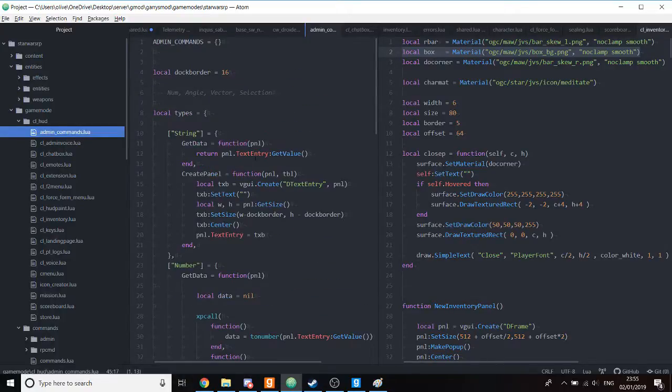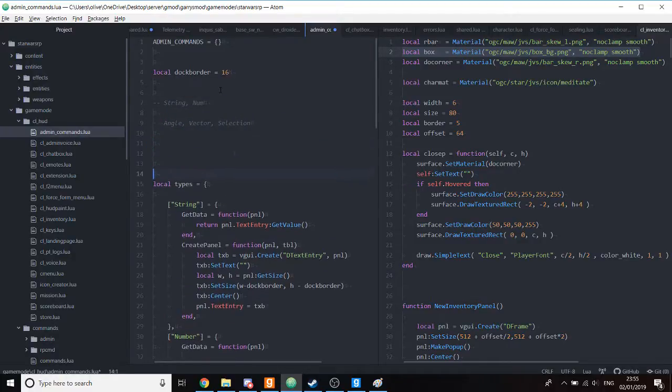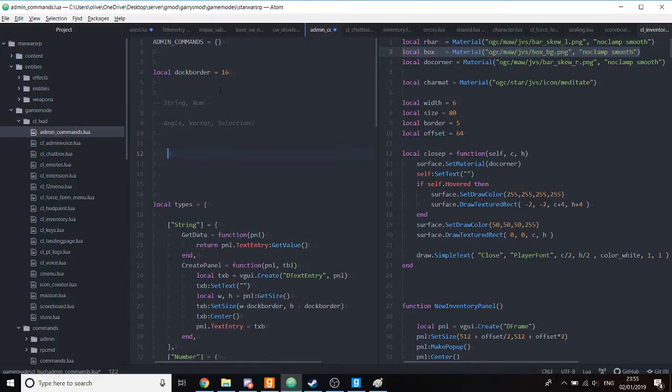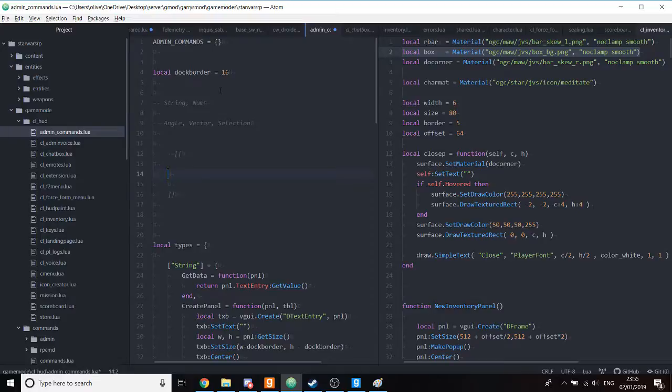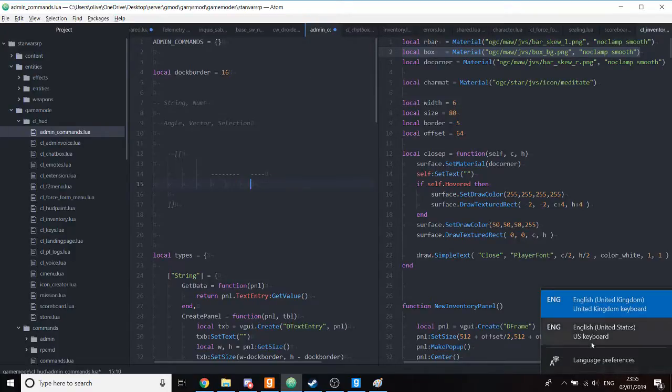Anyway, so that's number and string done. So let's move them into string num. So now down to angle, vector, and selection, which are more annoying. So let's think. We've got a button. If I just try to draw this. I have a US keyboard on, don't I? No?